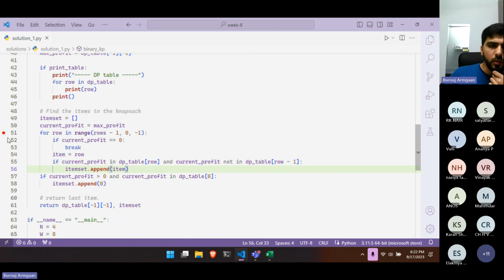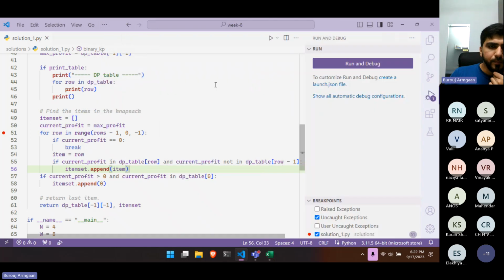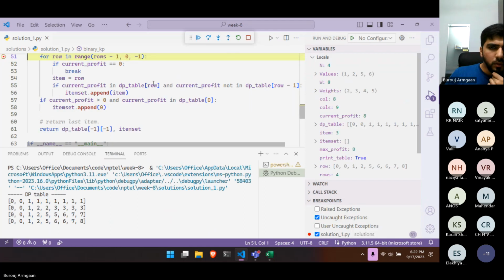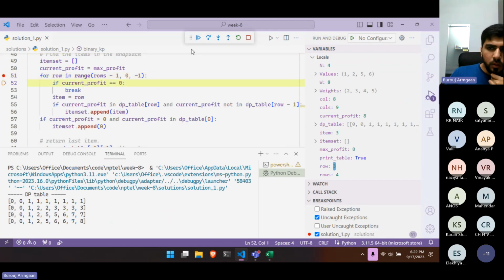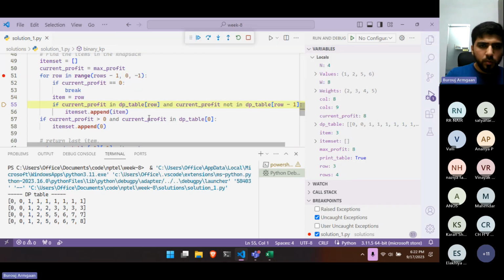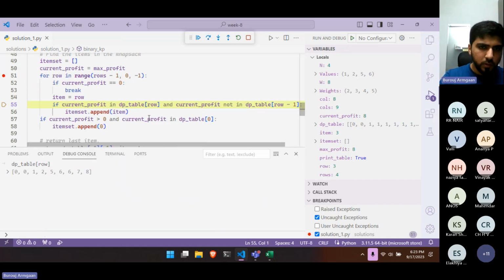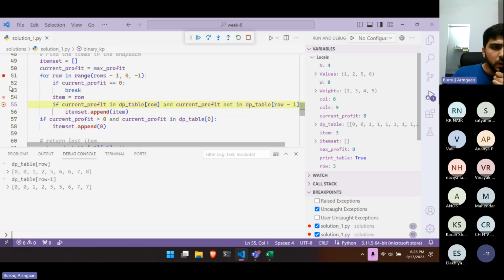So let's debug this maybe. Run, start debugging. Okay, so we're here. Row is 3, 0, 1, 2, 3, which is correct. Item equals row. So what is the problem with DP table row? We have DP table row prints out. Row -1 also prints out. So this iteration does not create any problem.